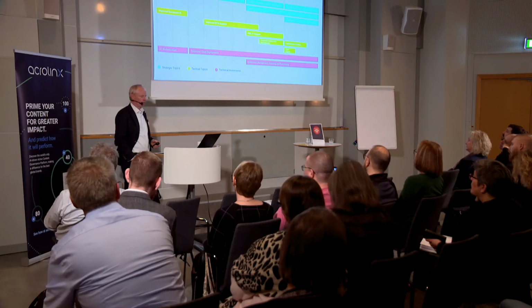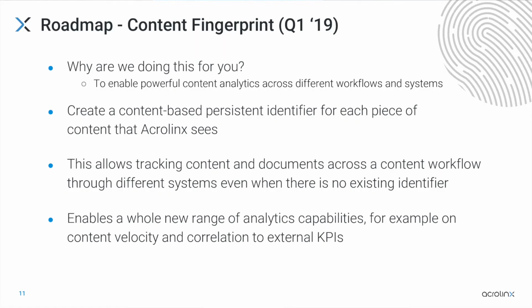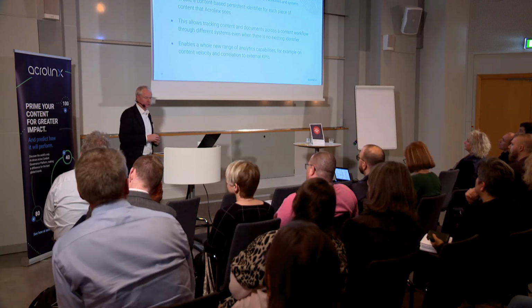And as I say, the cost for us of maintaining all these different deployment architectures is crippling our ability to innovate. Some of the strategic topics that we have are very important for us. A key part, as I talked about this morning, is these increasingly complex environments for content getting created, with lots of tools out there that people typically use. The requirement behind this is that we want to know how long it took a piece of content to get created. We want to know when a piece of content starts, did it get better through some process?